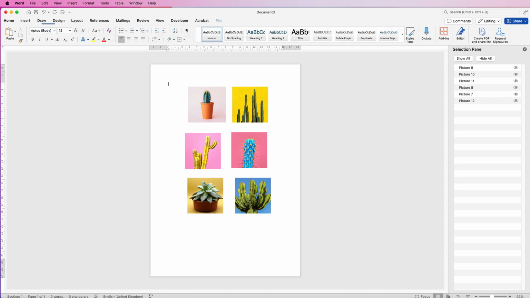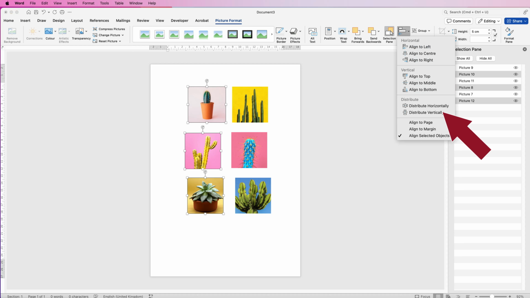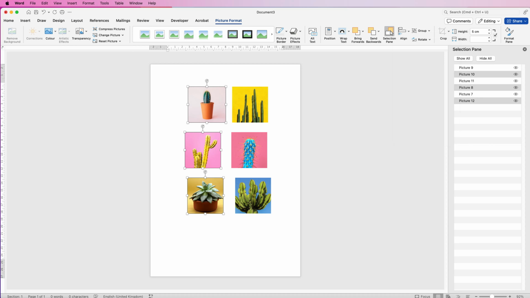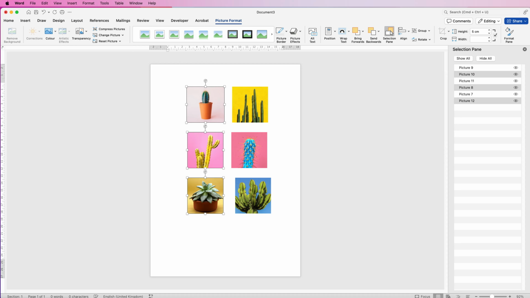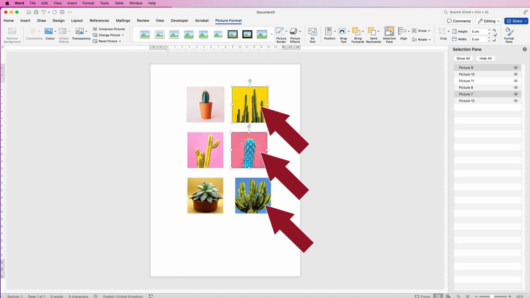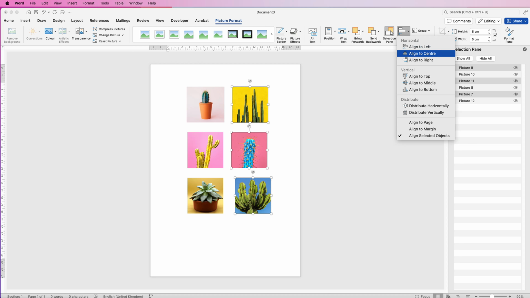Then you can deselect, select this one, and this one, select Align, Distribute Vertically, which will mean there's an equal distance between them, then Align to Center. Exactly the same here, holding down that Command or Control key, Align, Distribute Vertically, and then Align to Center.